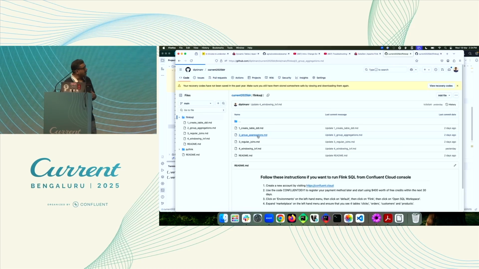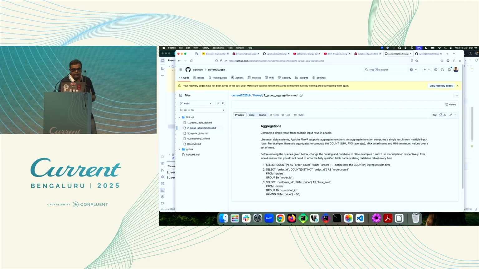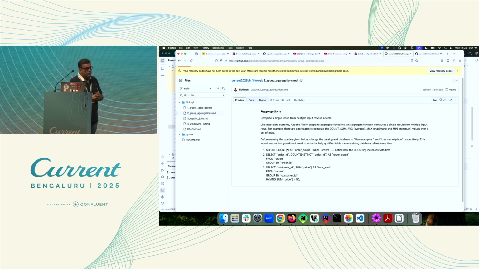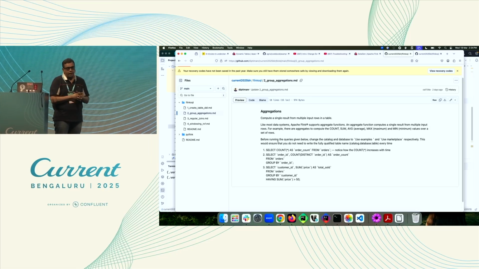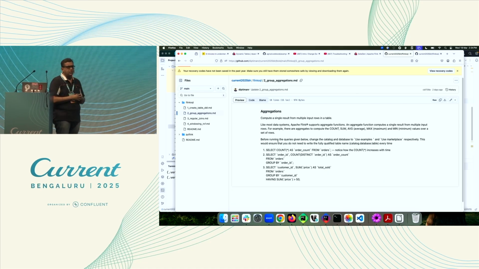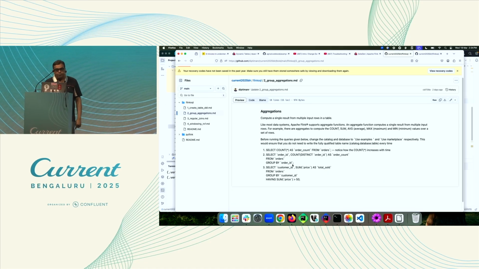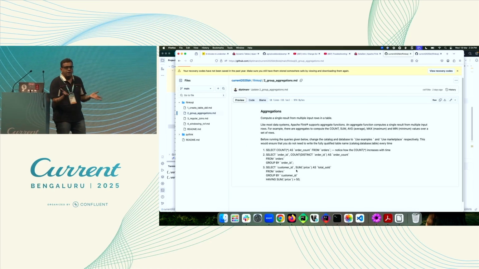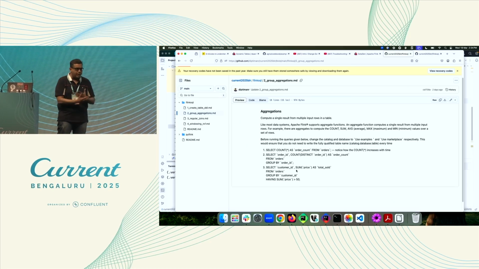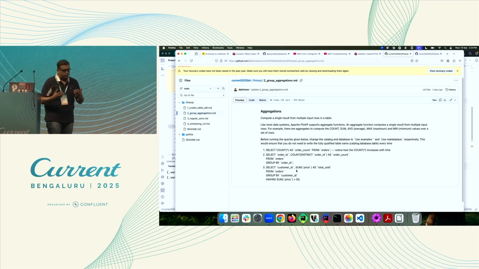If you want to see how aggregation looks, now these are the aggregations. On Confluent Cloud, we already have four Flink dynamic tables created: clicks, orders, customers, and products. So you could write all these joins and have a look. These tables are created using something known as Flink Faker. It's a library which lets you create fake Flink tables with fake data.